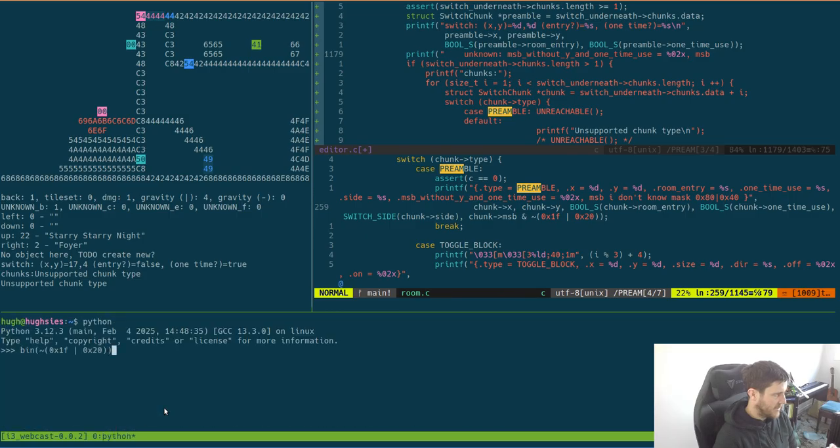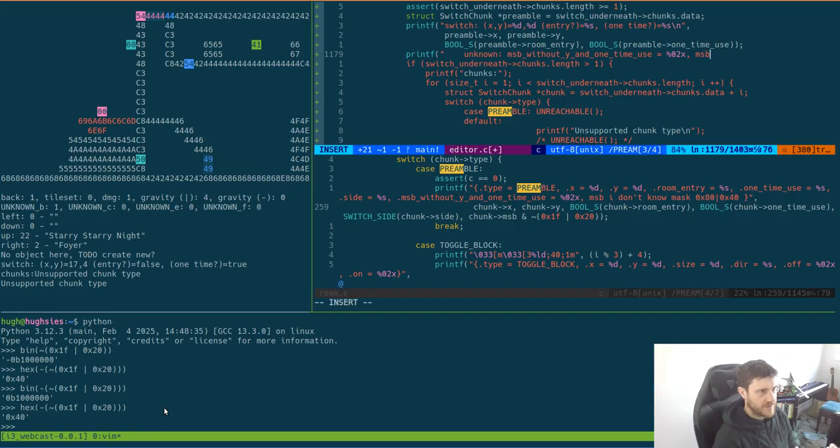So what if I subtract that? So just make it normal. Yeah, so it will be 0x40. So MSB XOR 0x40.